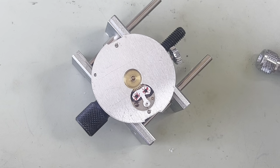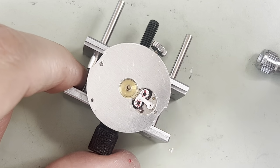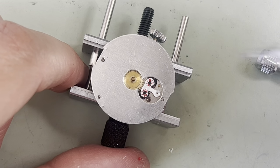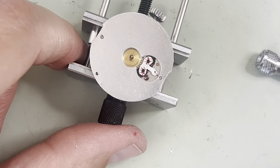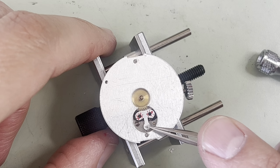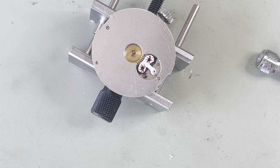Okay, so I ended up taking a cutting broach, and I opened up the hole right there. And I've just pressed the eyes right onto that rivet. So I got some super glue. And this is how I'm going to do it. It's like putting on a hand or something.